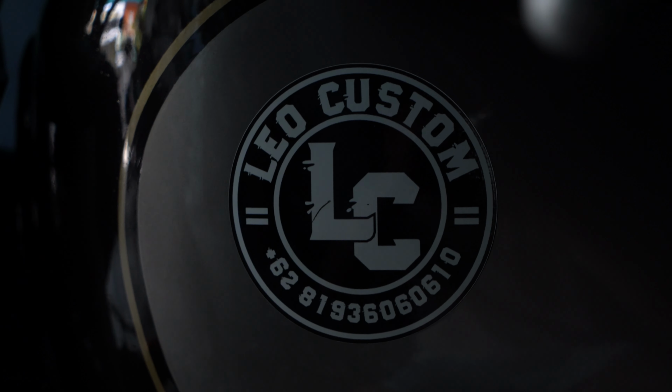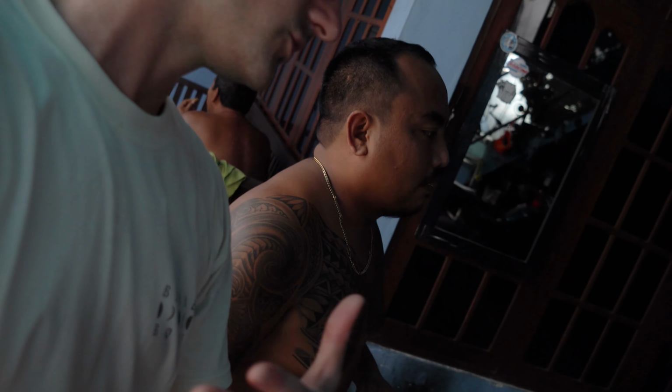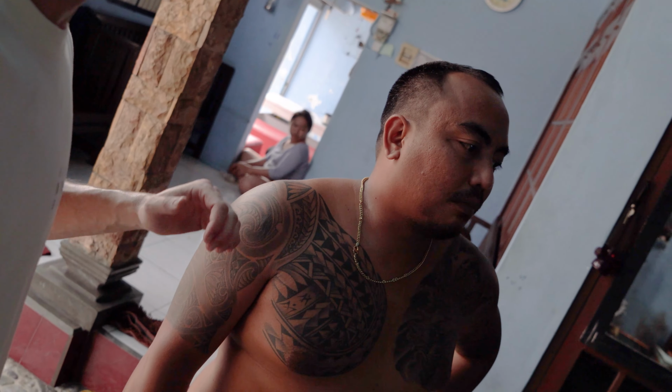Leo. Yeah, bro? Come tell me about this bike here, man. This one's pretty cool right here, and this is more of a street racer, street fighter style. So tell the people of YouTube, what are the going rates? What should you expect to get a bike here for in Canggu right now? What's the price for a monthly rental? My monthly rental starts from 2 million until 3.5 million, depending on the bike, depending on the engine size, you know?